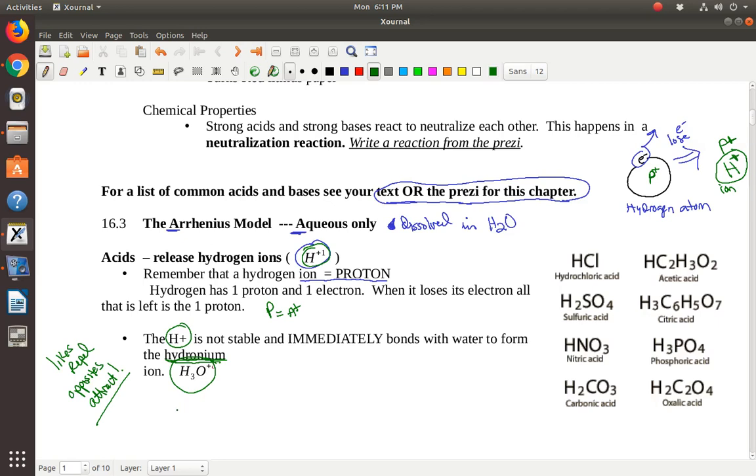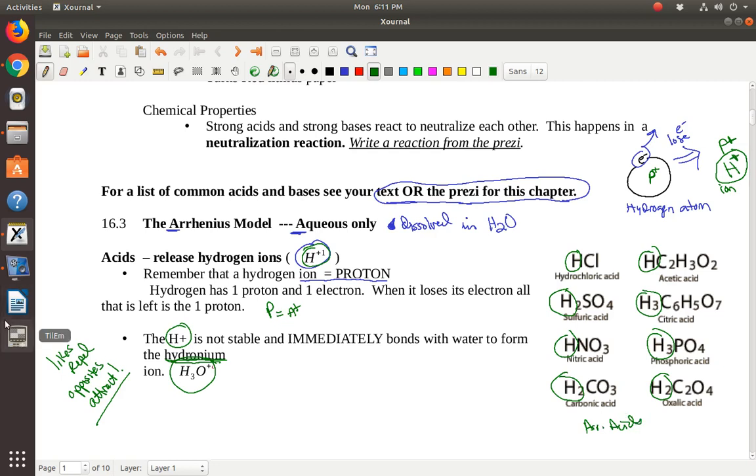And so these acids over here are all considered acids by this Arrhenius model because they all have hydrogens to donate. And you can look at it. In the Arrhenius model, the hydrogens are listed in the front. See all those in the front? These are Arrhenius acids. They all have hydrogens to donate. So when it donates a hydrogen ion, it's an Arrhenius acid. So you're going to see them all at the front. These are Arrhenius acids.